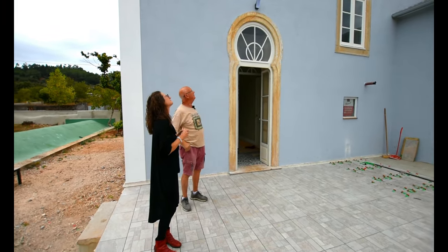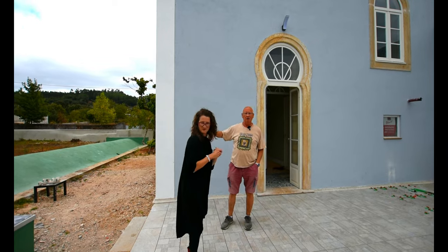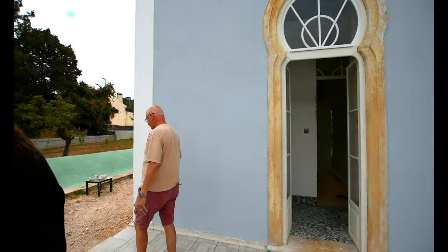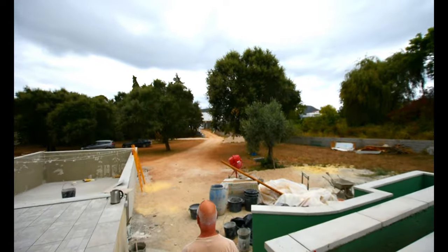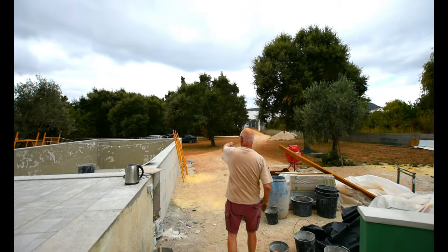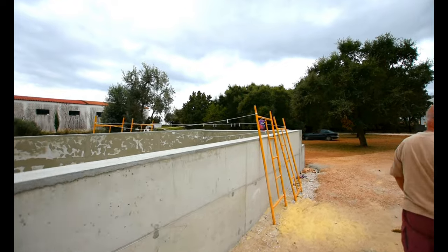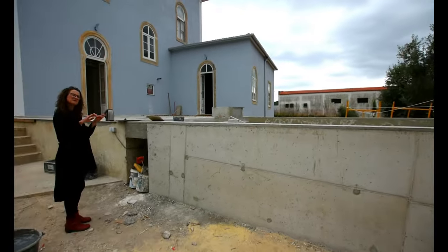Which way are we going? Let's walk around that way so you can see the end of the pool. Go down these steps and then there's going to be a stone cladding on the outside of the pool starting from there going all the way around. The pool machinery is going to go in the basement — there's one big room with the water and the vacuum system. I'm not putting solar panels in at the moment because I've been able to sign up to a local solar panel scheme run by the commune that gives a 35% discount on electricity bills.